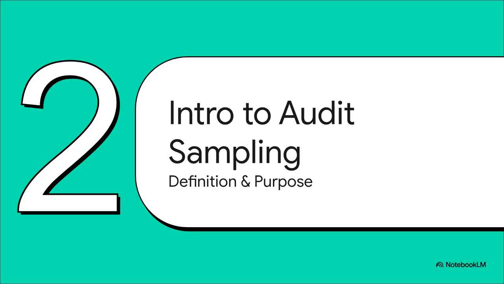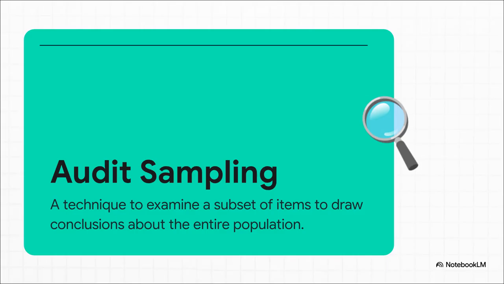All right, that brings us right to our main topic. Let's officially introduce audit sampling. So what is it really? Put simply, audit sampling is the technique of looking at a small piece of something to understand the whole thing. Imagine you want to know if a huge pot of soup is salty enough. You don't drink the whole pot, right? You take 1 spoonful. That spoonful is your sample. The whole pot of soup is the population. In auditing, we test that 1 spoonful, that subset of transactions, to make a smart, informed conclusion about the entire pot.